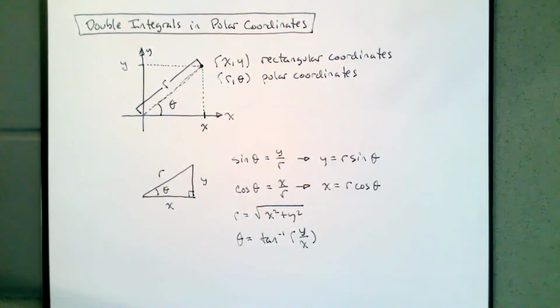We might have to do a little bit more work. Tangent is not invertible all the way around the circle. So we may have to do a little more work to make sure that we get the theta in the correct quadrant. We may just be looking at a reference angle if our theta is in the second or third quadrants, because the tangent is only invertible from negative 90 to 90, or negative pi over 2 to pi over 2. So we may just be getting a reference angle, and we'll have to make sure that we put it in the second or third quadrant, depending on the values of x and y.